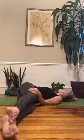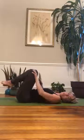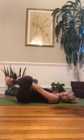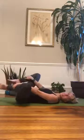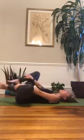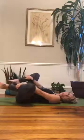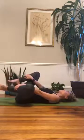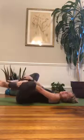On your next inhale, inhale from the belly, those knees up. And then I'm just going to exhale, opening up the hips here. This is a really nice opener. You can rock from side to side, and you can massage the lower back. Take a nice breath here, again from that stomach.